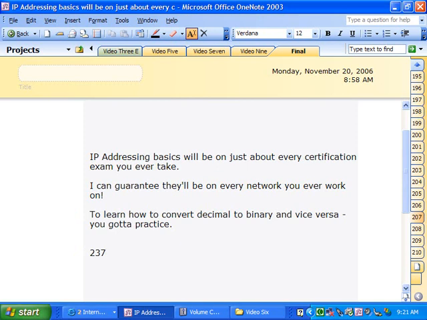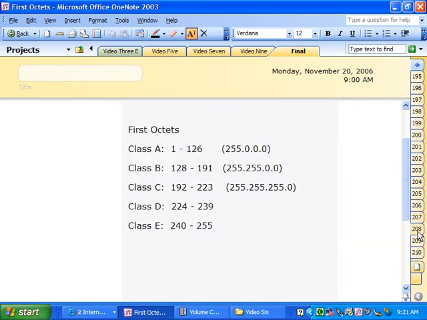237. If I was given the number 237, what would that be in a binary string? That kind of thing. So just take a few minutes here and a few minutes there, do a few extra conversions. Just sit down and randomly write out a binary string and say, okay, what would that be in decimal format? And I'm telling you, that little bit of practice here and there will serve you very, very well in the exam room and in the real world. So that's the end of my subnetting lecture there.